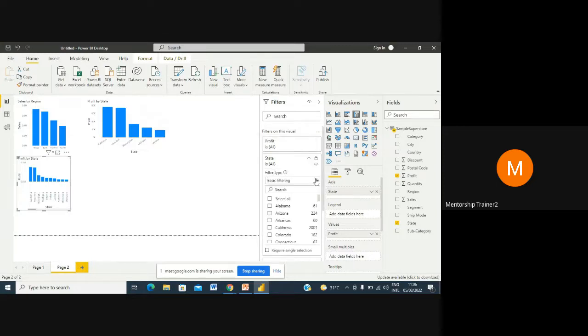The same thing came out, but I want it to be bottom 5. You can still go here, top. What we want is bottom. We click 5. Then add value. The value we are using to compare is the profit. Apply.